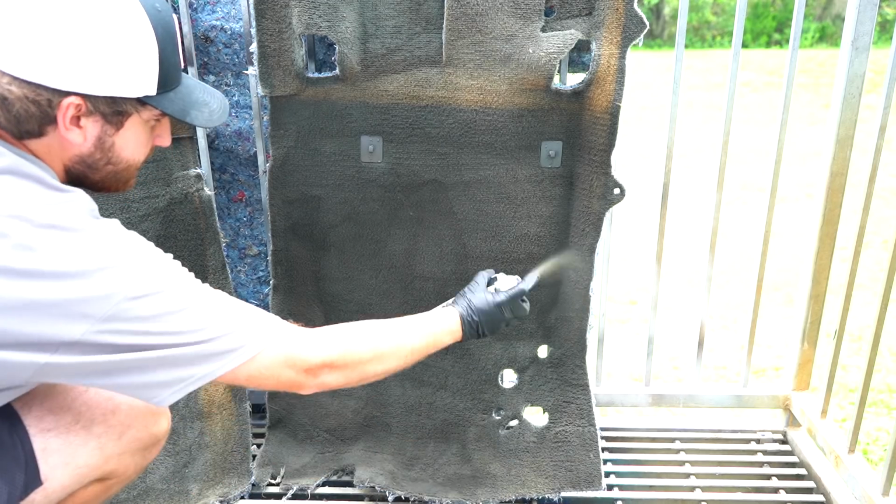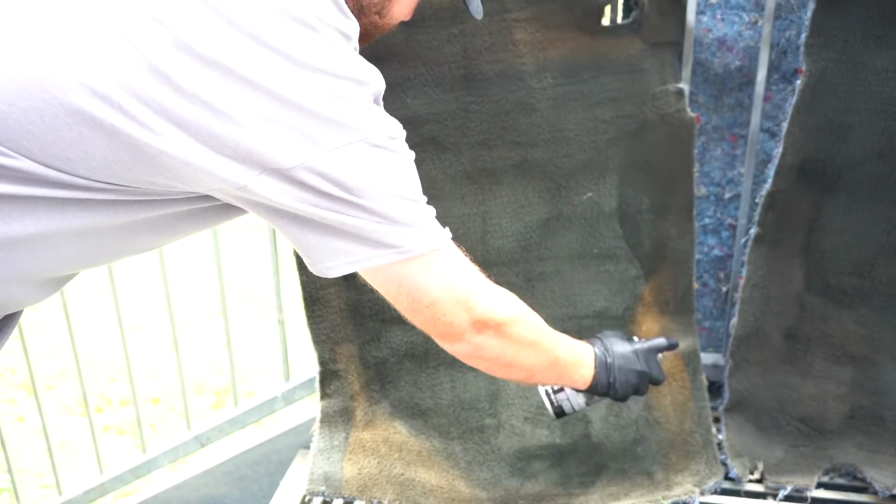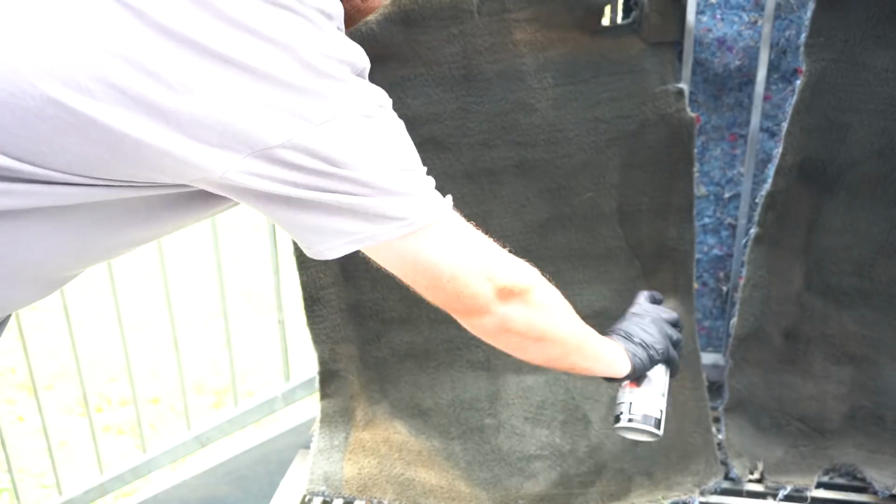So even after all the extensive cleaning, we couldn't get rid of the orange stains that are in this carpet. So we decided to get some fabric dye and dye the carpet back to the original color. That way it looks super nice and super clean inside the car again.